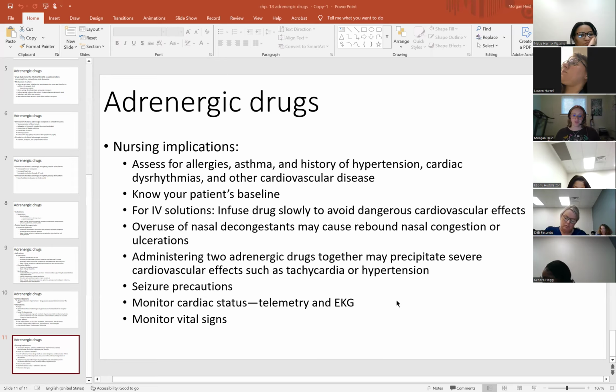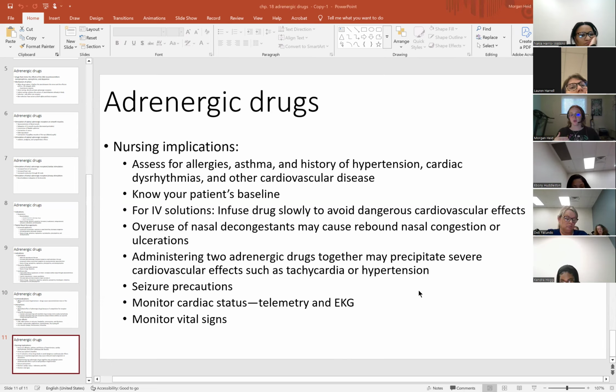If you're using the nasal decongestants, be careful, because you could get rebound nasal congestion, where the congestion can get worse before it gets better. That is an adverse effect. It's a paradoxical effect, where it's doing the opposite of what it should do. You're going to want seizure precautions, because that was an adverse effect. If your patient is at risk for seizures, is showing signs or symptoms, or has had one because of these medications, you definitely want to put them on seizure precautions.